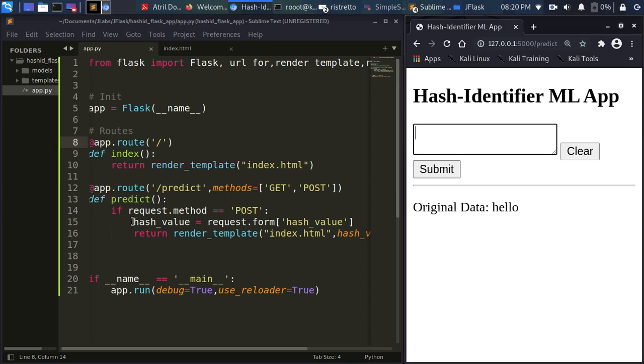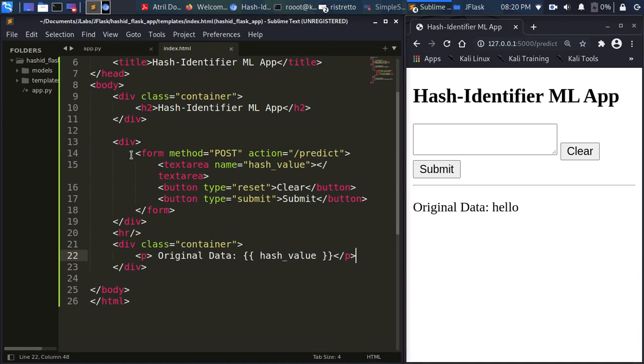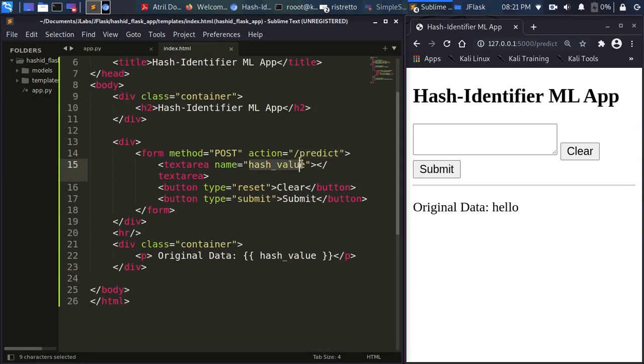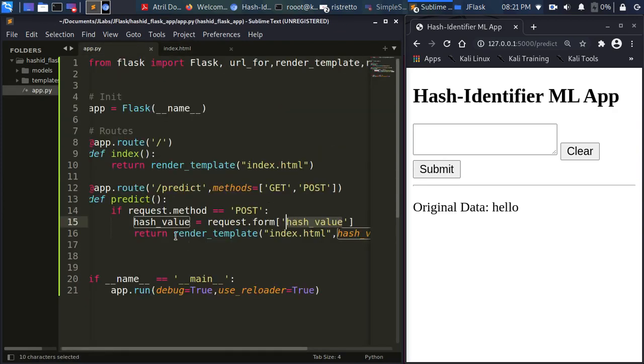So to receive data from the front end, you are using the form, which is this particular form. Then you must specify this particular variable. Anytime I type in something here, attach it to this particular variable name, hash value, and send it via POST to my route. This particular route is here. So when it comes to the route, if it is POST, I want you to go to the form and pick the hash value. This hash value here is referring to this hash value here. Perfect. And then I can now return the result.